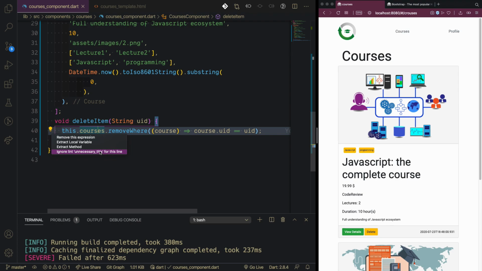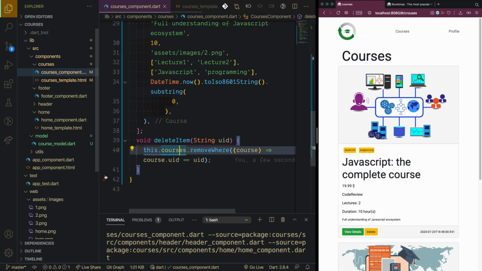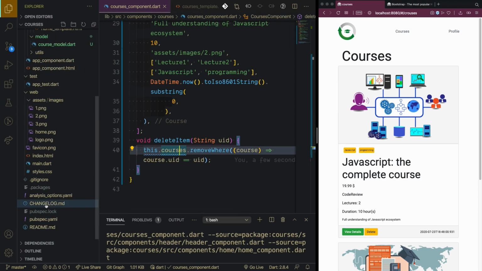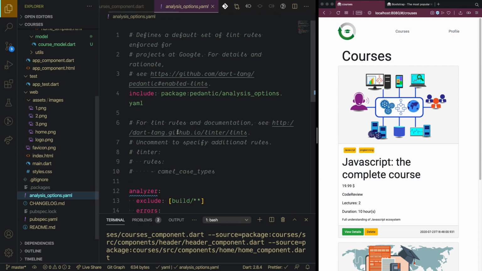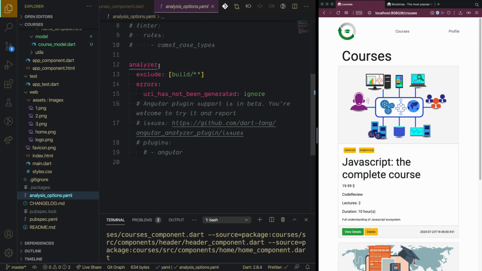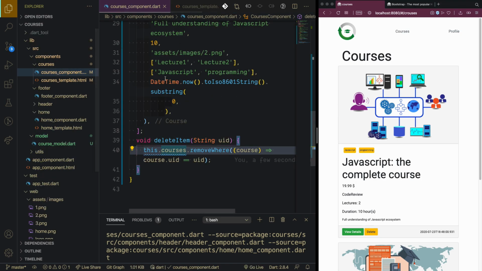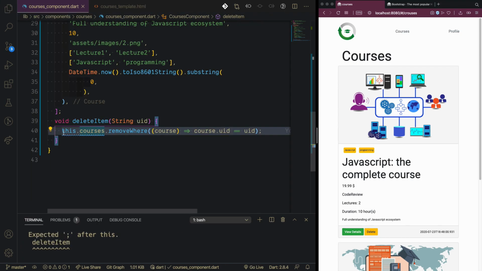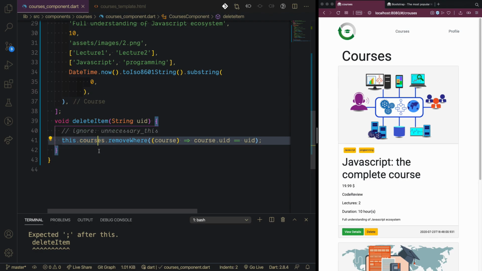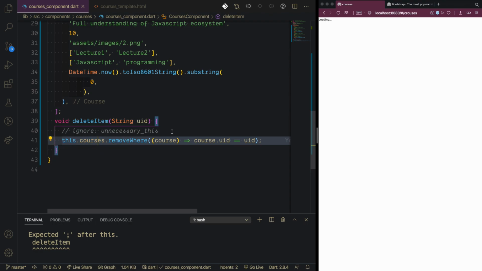If you want to implement this one, it's like linting inside your code, you can actually go to your analysis options, and then here you can put anything that you want to ignore, or you can use it also inline like here, and that will ignore it for unnecessary this.